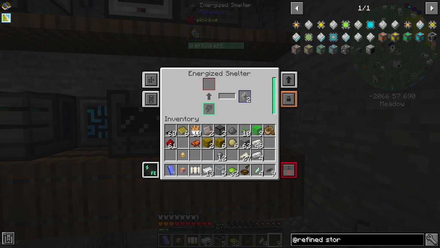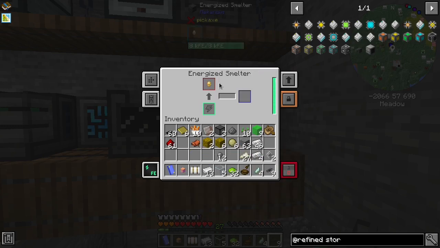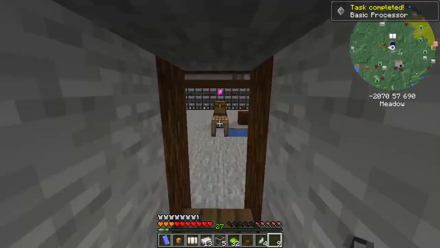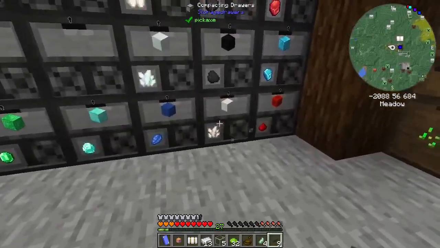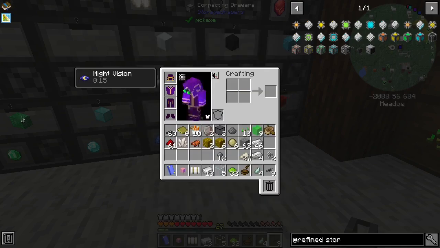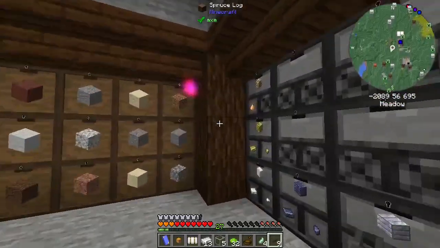Okay, so lots of progress later. We got some basic processors here. Now we just need to cook up the raw improved processor. While that's cooking up, we can make a couple of things. We need some quartz. I need a piece of quartz. And then what do I need for... So that's this one. Oh, I need glowstone. Glowstone, I think, is down here. Yeah, there's glowstone right there.